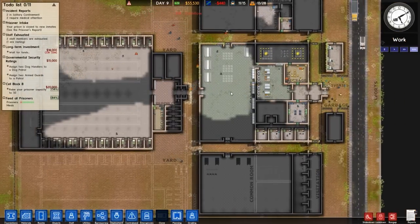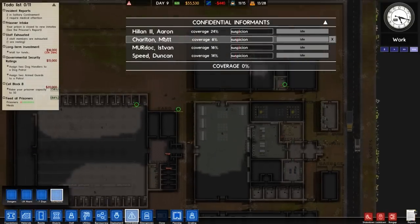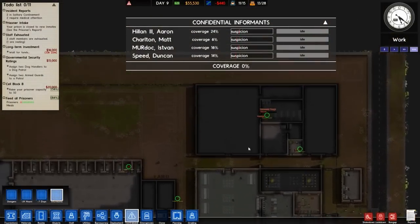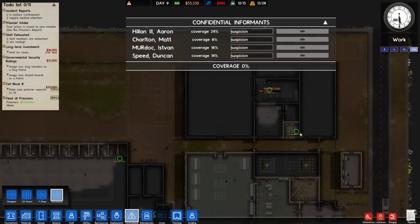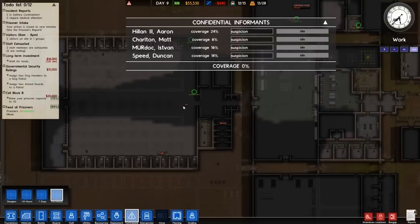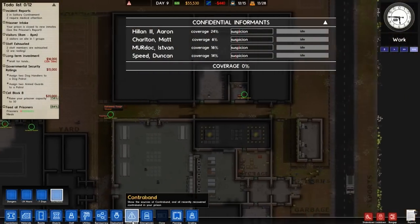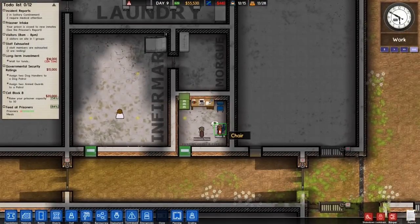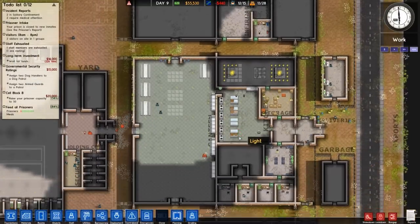Anyway, let's have a quick look at my informant here. That guy's been activated. So, extremely tough, fearless. That guy's doing behavioral therapy. We still haven't found out about some of these questionable ones there. We do need to activate some more people, but he's doing behavioral therapy. I reckon he's a legendary prisoner, but we'll see what happens.